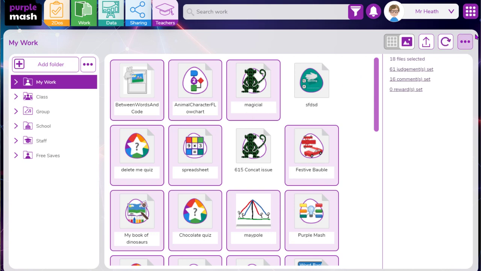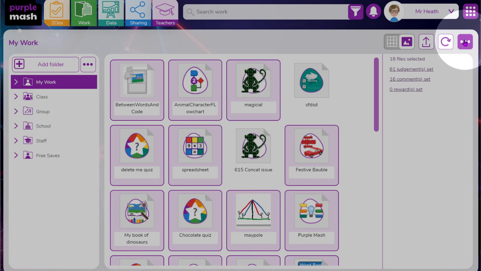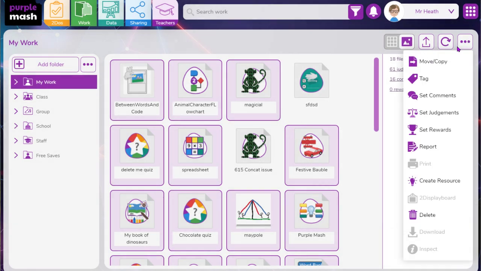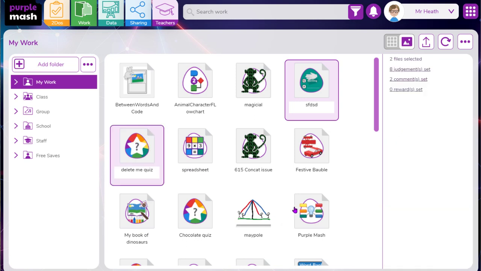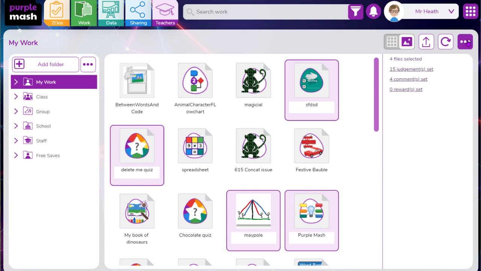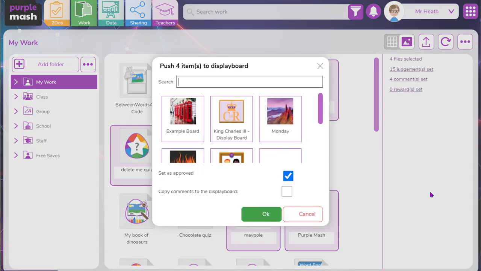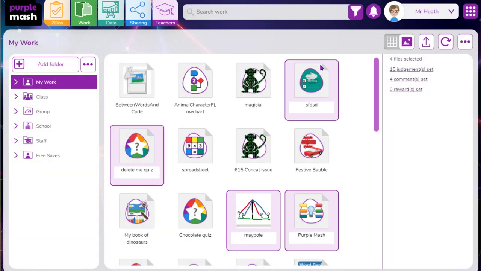With them, I can now go to the overflow area here, and I can click on display board. Only I've chosen some file types here that won't allow me to put them onto a display board. So I'll just use Control click to get a couple of things here. If I just say try these 3, I should be able to click display board, and you can add them in bulk yourself as a teacher and approve them straight away if you don't want the children to do it themselves. Right, I hope that's all pretty straightforward and clear enough now.